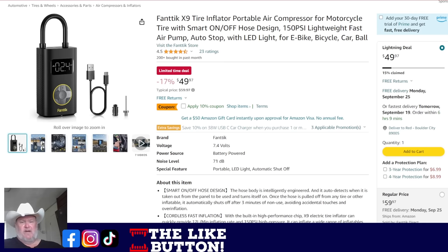So I just drove my truck from Montana down here to Vegas. We do it three or four times a year. I emptied everything out of the truck and then just put back what I need, because I'm driving by myself and I don't need all the other junk. But my Fantic air compressor lives in it.